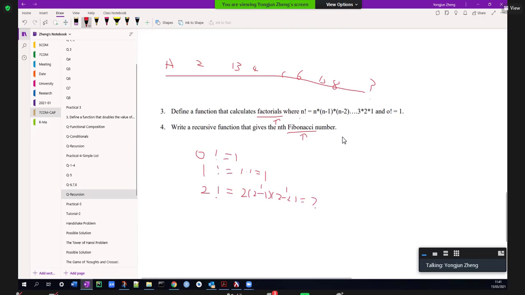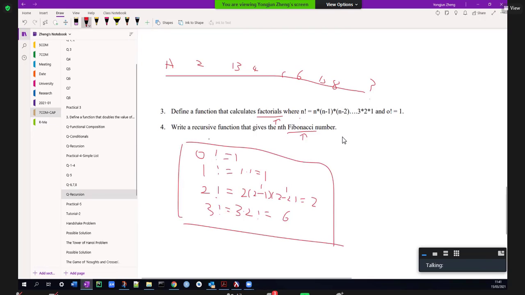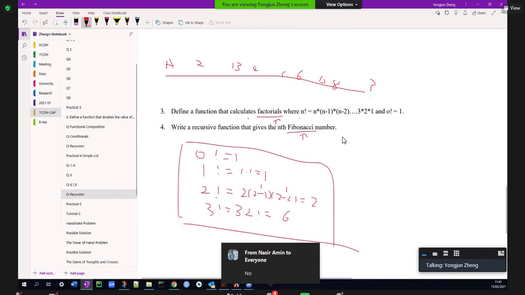And the fact of 3 is straight away 3 times 2, which will be 6. If anyone has any question about question 3, the factorial? Any questions? No? Okay, that's great.